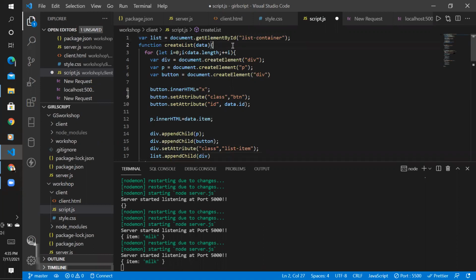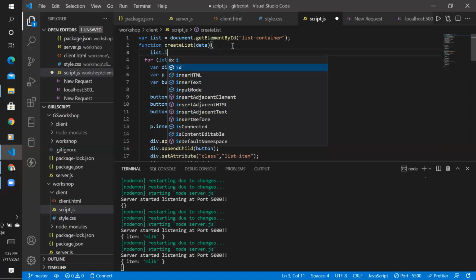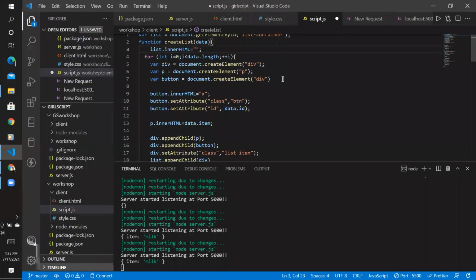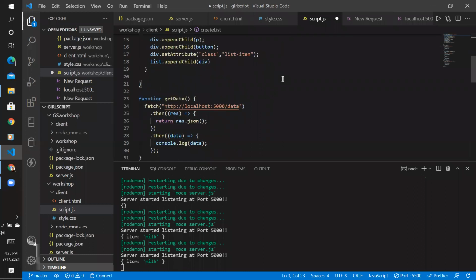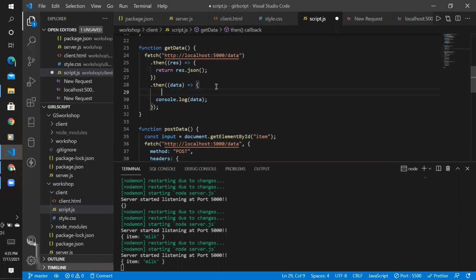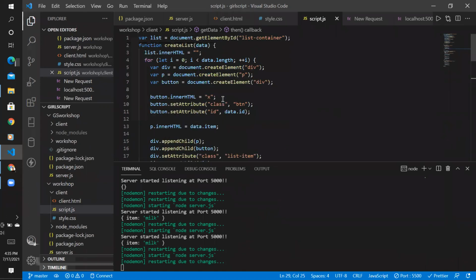And for everything, let's have this list dot inner HTML, whatever text it has will be empty. Cool. All right, I think this will work. And this we will call in the create list data. All right, let's save it. This should work.